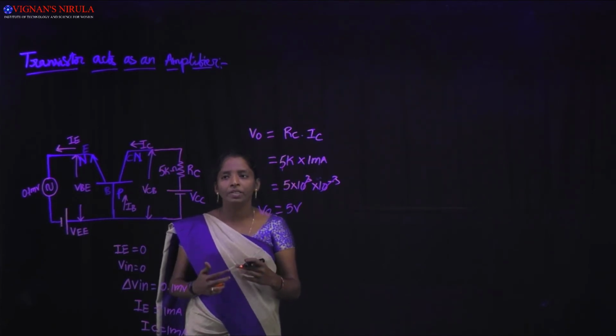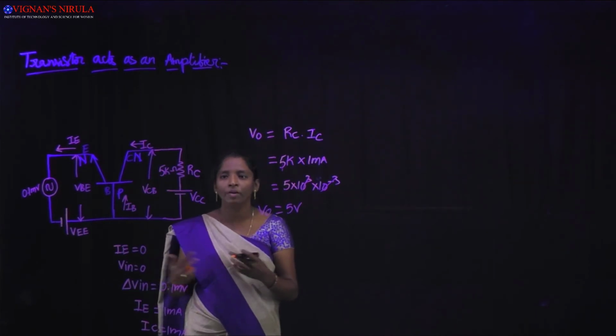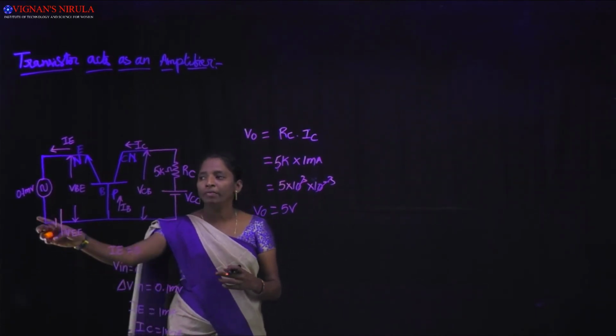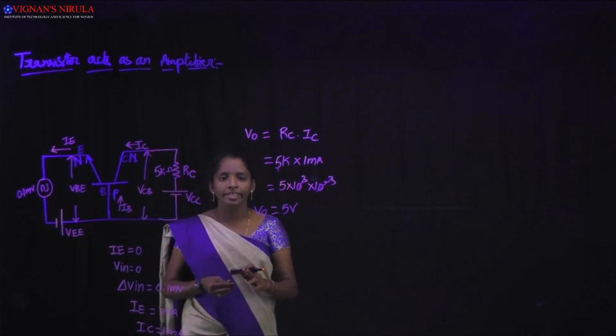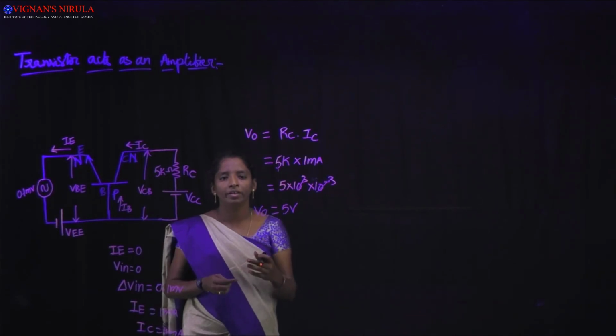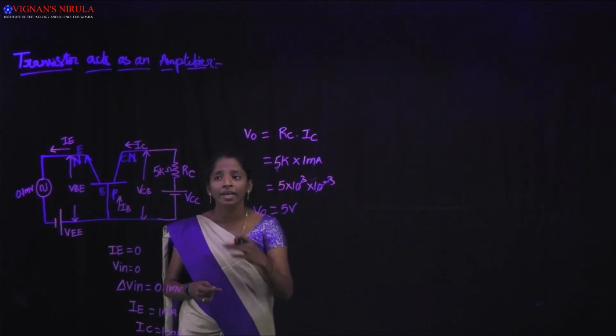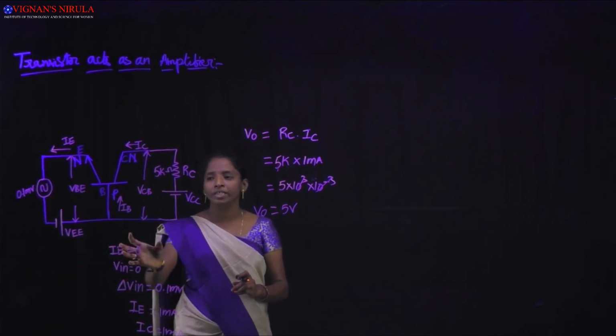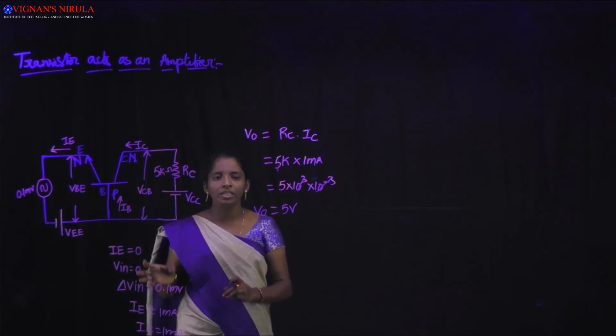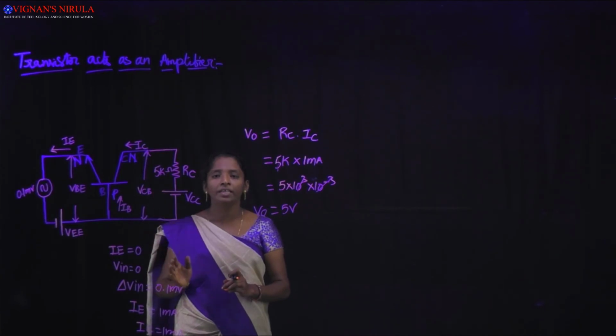And the resistance should be within the typical values. We know the output resistance is in the range of kilo ohms only. So nearly up to 100 kilo ohms we have to take to amplify the input signal. If I am giving a low input signal and taking a high resistance, at that time also the output signal will be high. So depending on the resistor value and the biasing voltages, the first and foremost condition is that it should be operated in the active region.